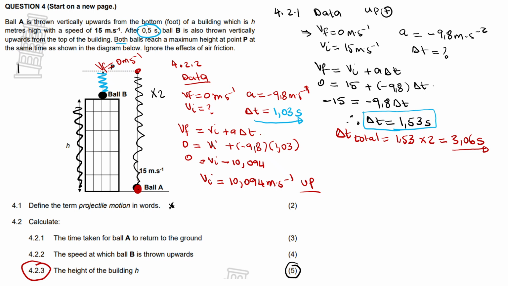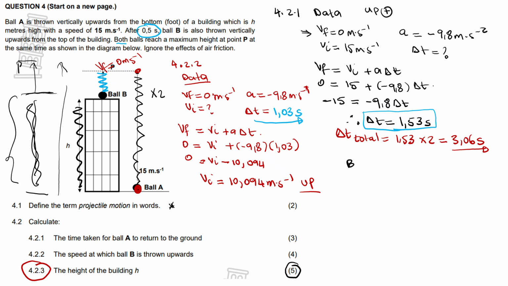So I have this as point P. This is the rooftop, and this is the ground. So to find this height, we need to find the height traveled by A, then we subtract the height traveled by B. Then we're going to get that part. I hope this makes sense. Let's work on that. First thing first, you need to calculate the height traveled by what? Ball A. Let's find the height traveled by ball A.